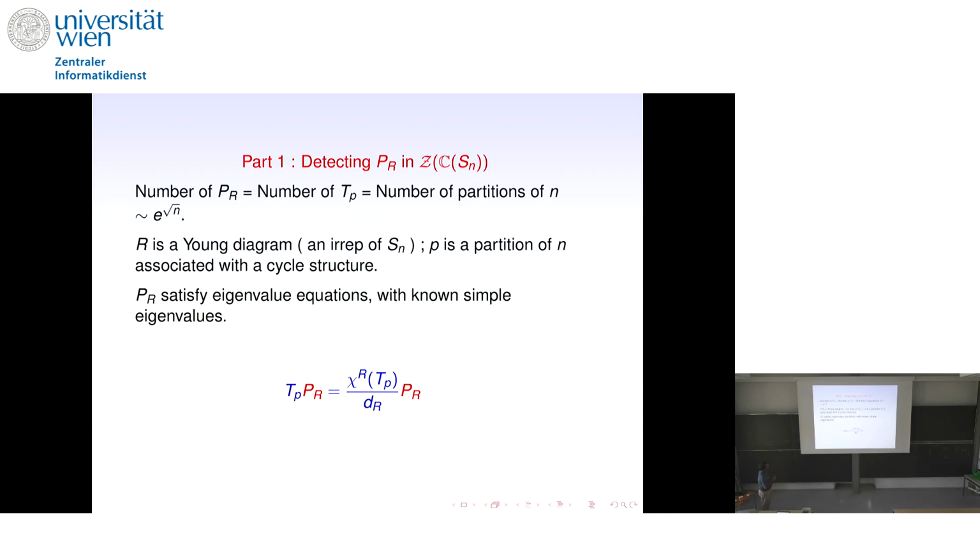So the algebraic problem. We have these projectors in the center of the group algebra, and here's a natural eigenvalue system related to this. There are two dual bases in this center of the group algebra of Sn: the projector basis and the cycle structure, the conjugacy class basis. If you take this conjugacy class basis element of the group algebra and multiply by the projector, you get back the projector with an eigenvalue, which is the character of that class divided by the dimension of the corresponding representation of Sn. Just a fact from group theory.